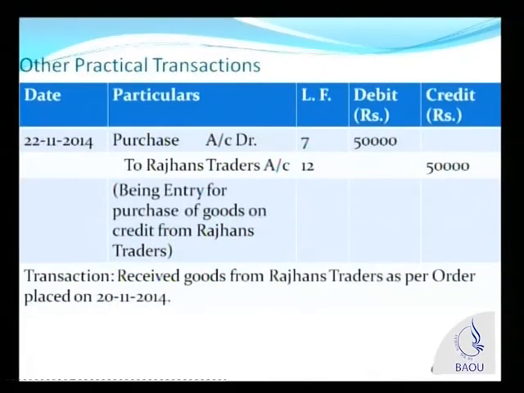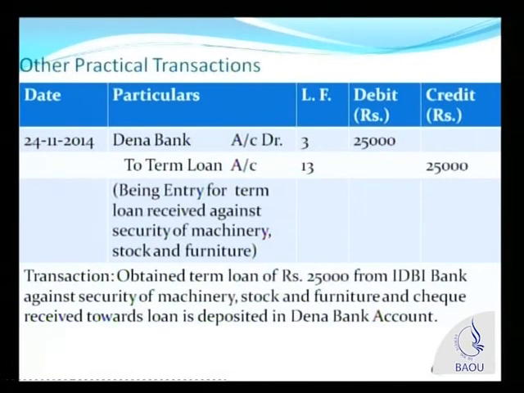The person to whom we have to pay money, the person to whom we owe some money is known as our creditor. The person from whom we have to receive some money is known as our debtor, or we call such amount as receivable. Okay, so the journal entry, and in every transaction that we have recorded here, I have shown you the narration: being entry for purchase of goods on credit from Rajhan's traders. Because we are not being specifically told that these goods are purchased for cash or by check, it implies that the goods are purchased on credit. Further, because the name of the party from whom the goods are purchased is also given to us. Let's look at other transaction.